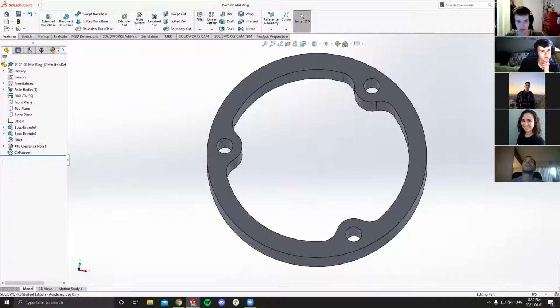Okay, moving along. Yeah, we've got everything done here. And so now we are going to make an end ring. And so the end ring is much like the mid ring. However, we have a few different things to do past step M5. So slide 17 through 21, we're going to repeat those steps.